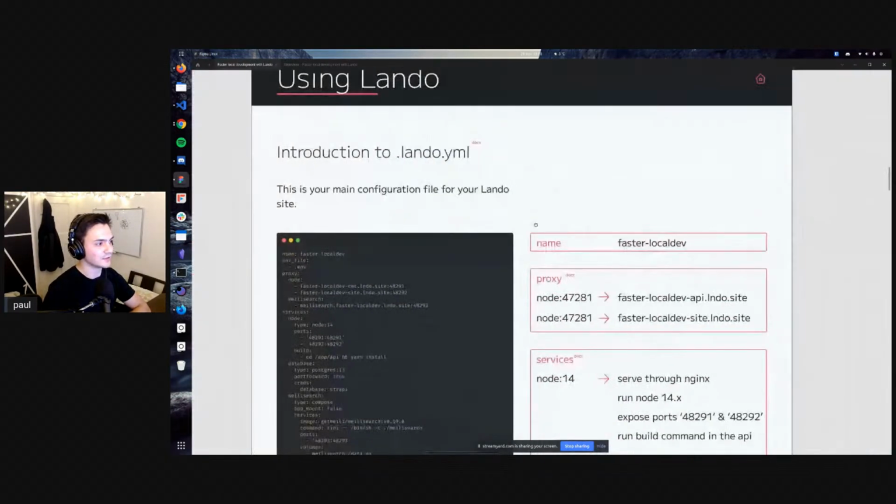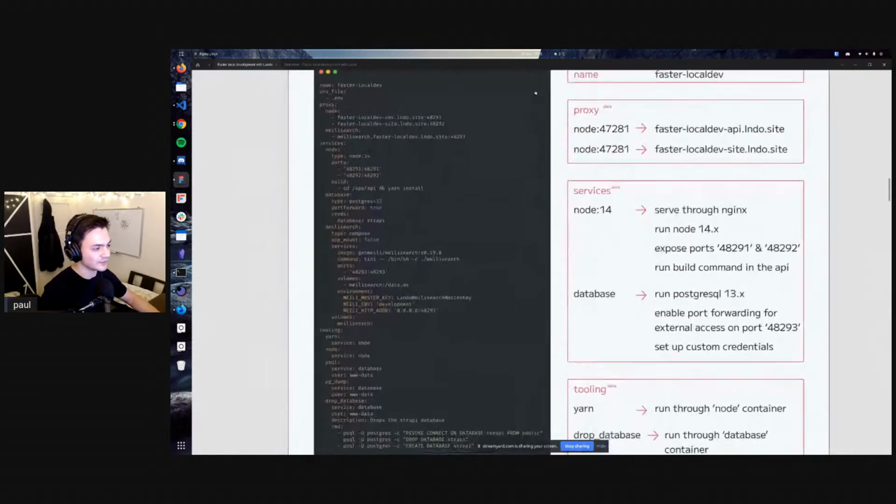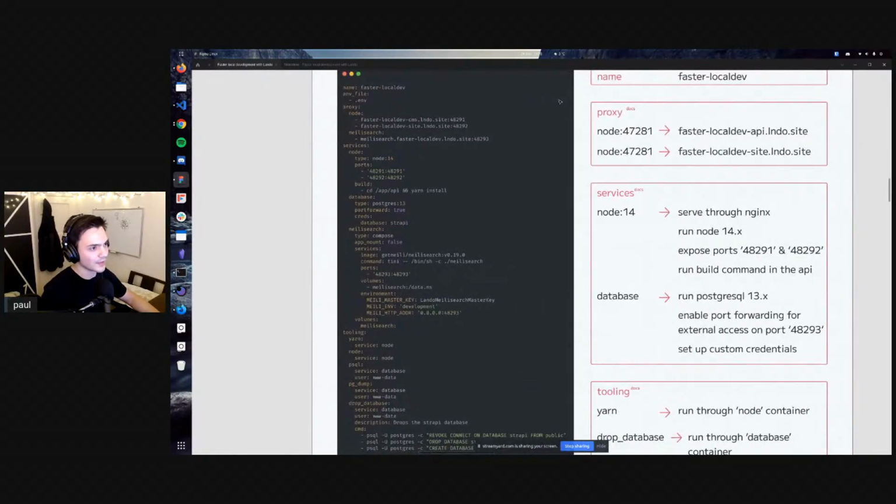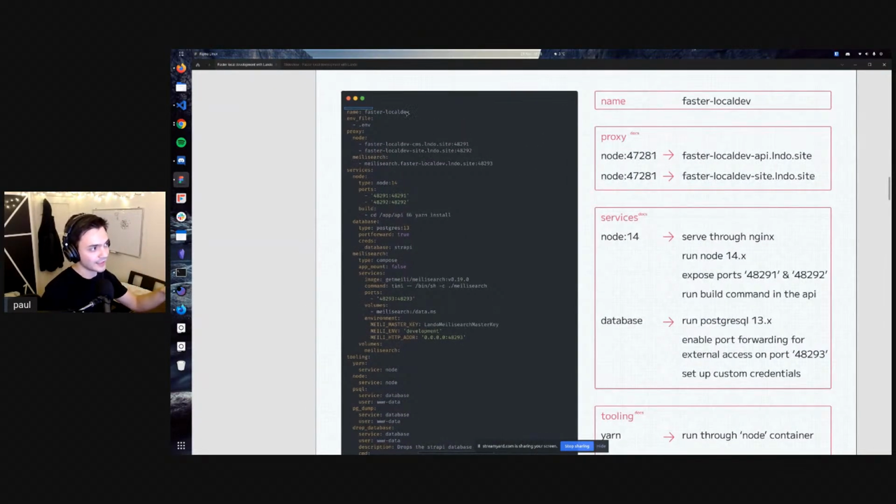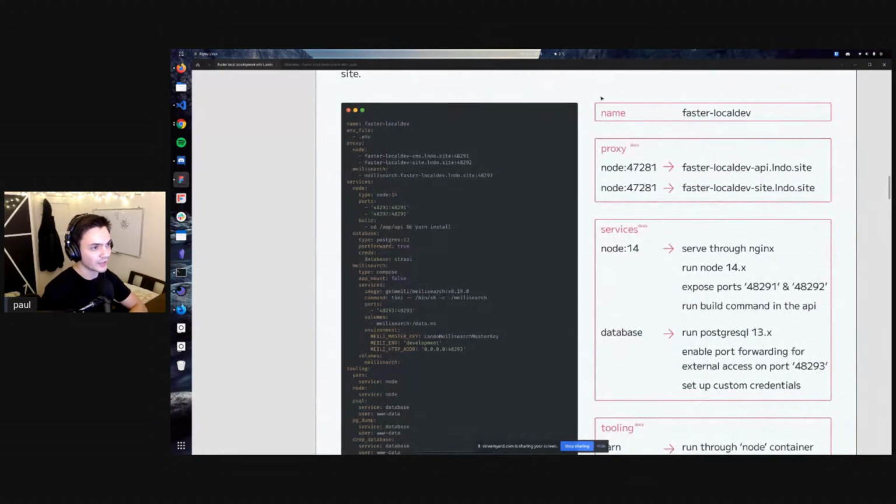Right, so using Lando, this is going to be your configuration file. And it looks complicated, but that's because it's a custom configuration file. But all you really need is a name and then possibly a recipe to get started with. And I'm going to show you that later. But for now, we're going to have the name, and this is the name of your project, and this is what your containers are going to have their naming convention based on.